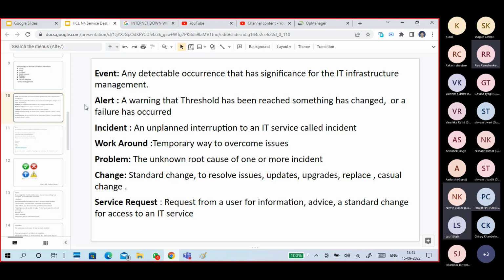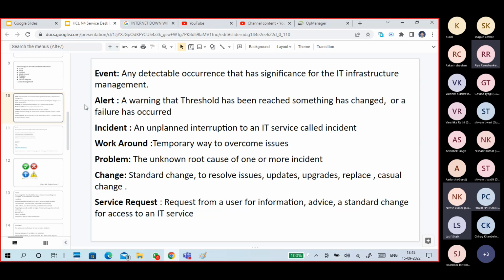So find out the permanent solution. Once you consider an incident as a problem, find out the permanent solution. If required, do the changes. Then the number of incidents will be reduced. Changes can be anything. To solve the problem, we need a change. To upgrade, update, replace or access, anything we can consider as a change. Change of services is also considered.